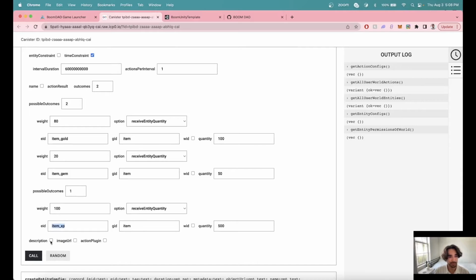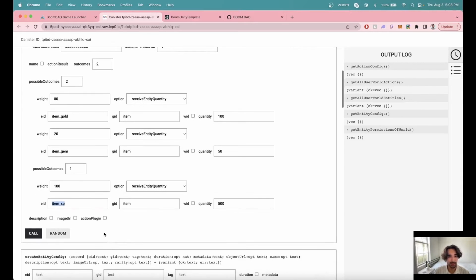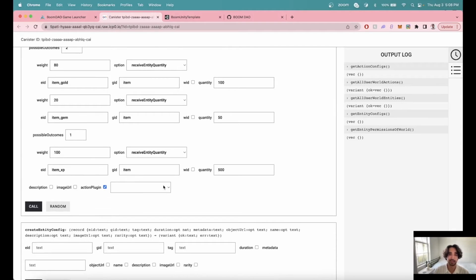And then down below, the last thing that we could also configure if we wanted is this action plugin. Action plugins are basically custom bits of code that you can write to do custom functionality. You can see here that we have a few custom action plugins already written.